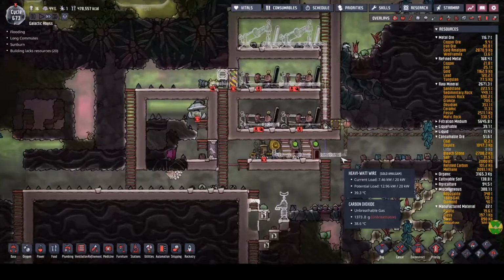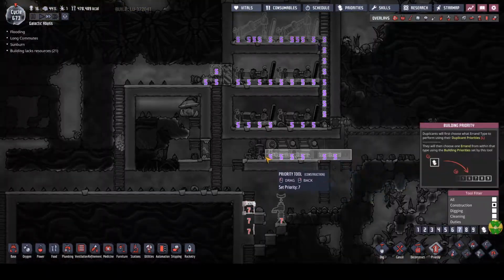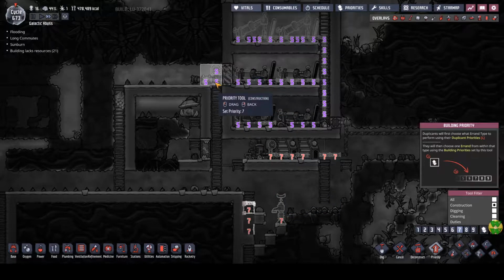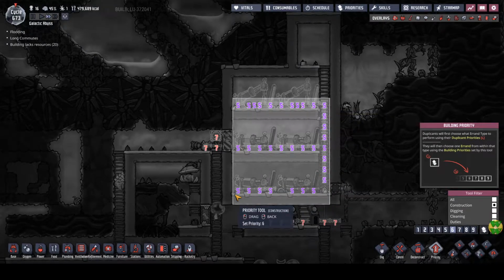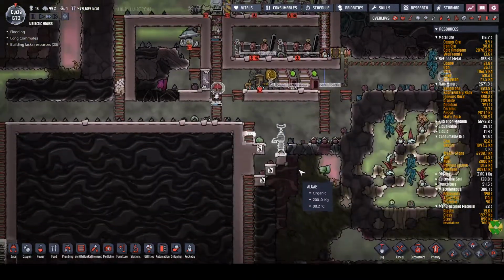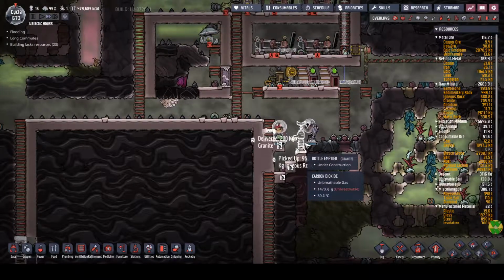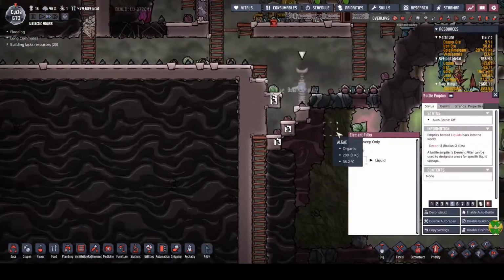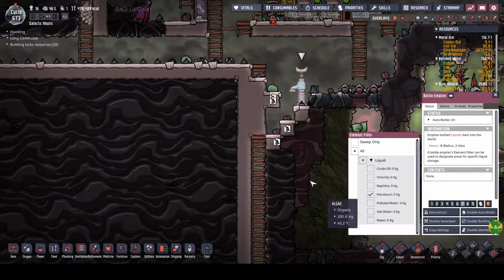Alright, how's this going? Still building stuff. Of course you are. Let's build that wire so we can have power up here at least. That would be good. And then maybe make this stuff like a 6, just so you guys work on it sometime today. Although, not a whole lot left of today. Petroleum. Auto bottle.